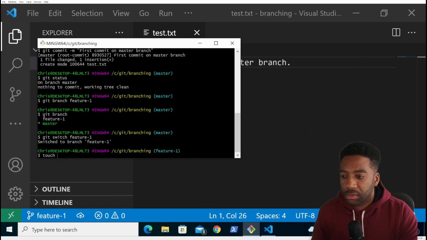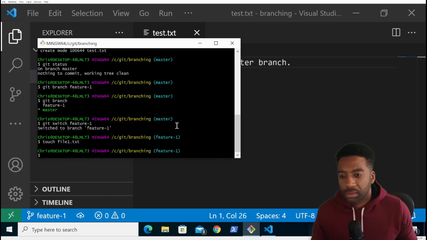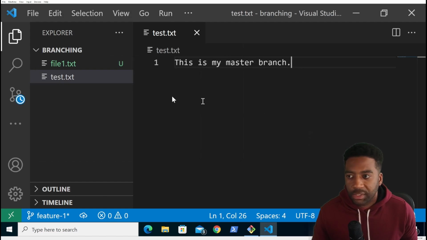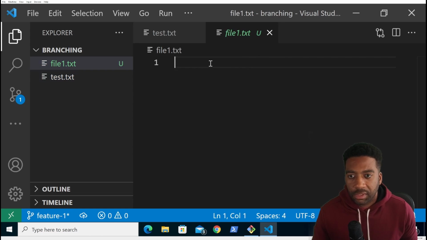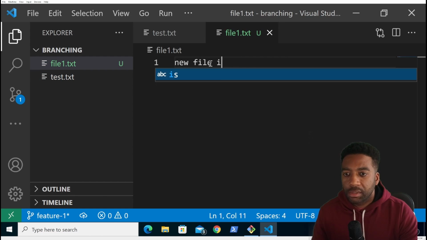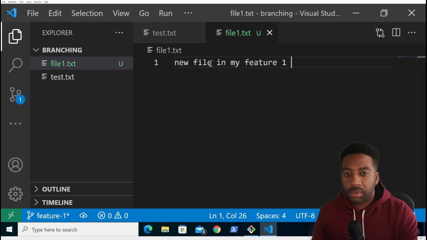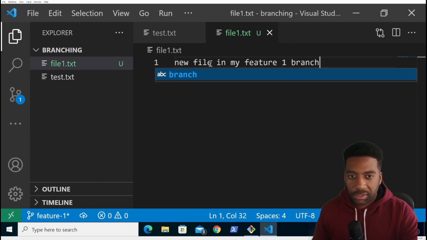Let's call it, we'll add a new file, file1.txt, and we'll say new file in my feature1 branch, and let's save that.